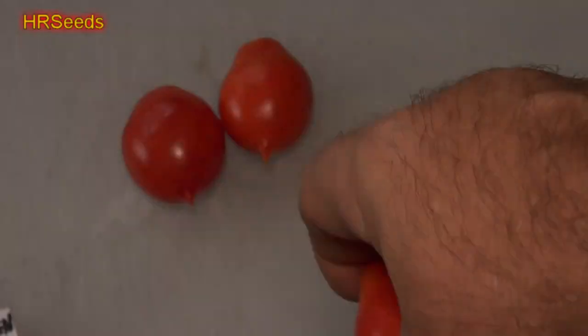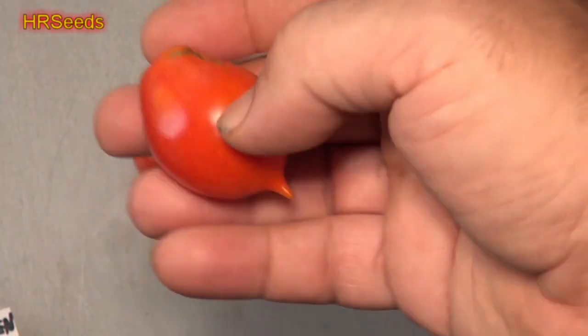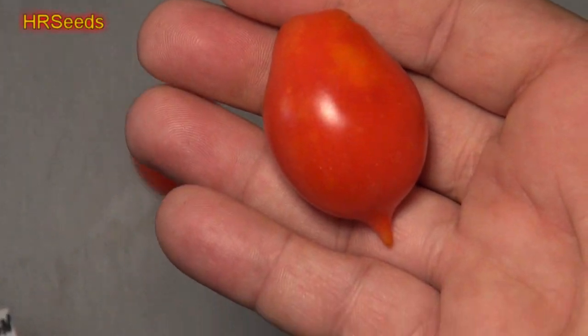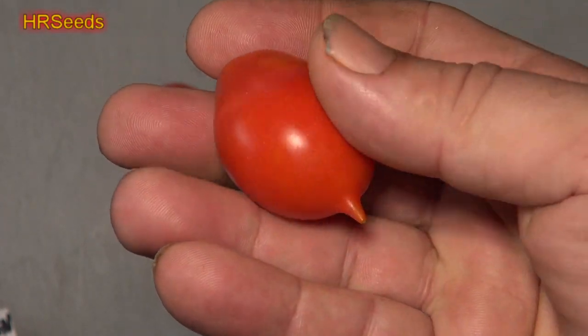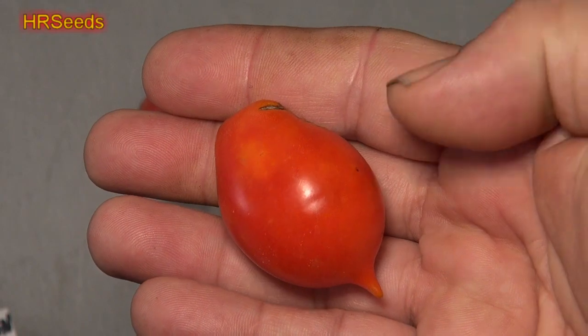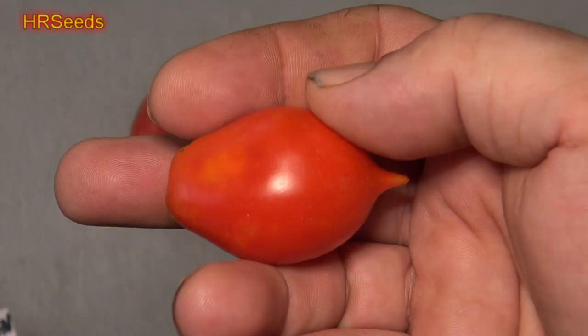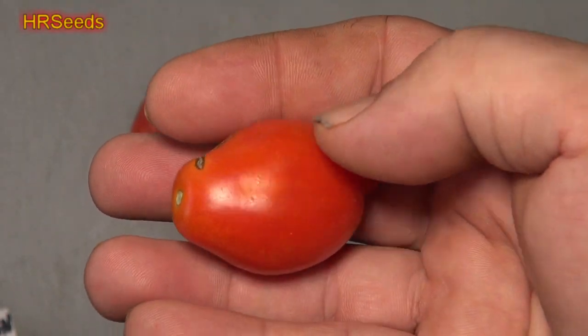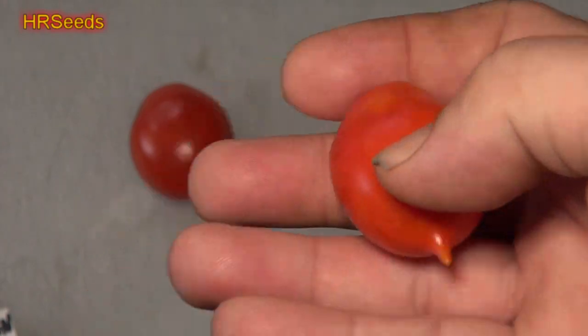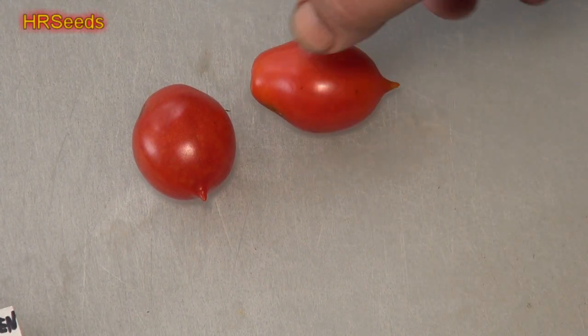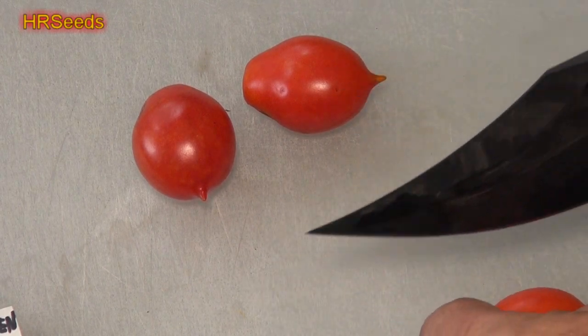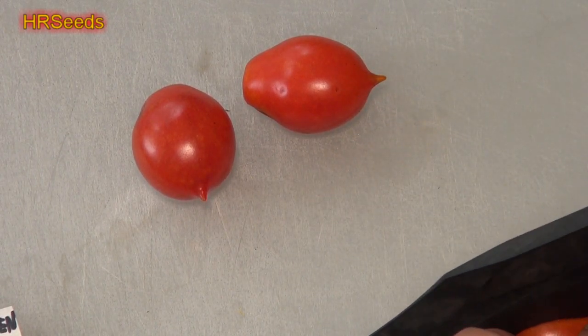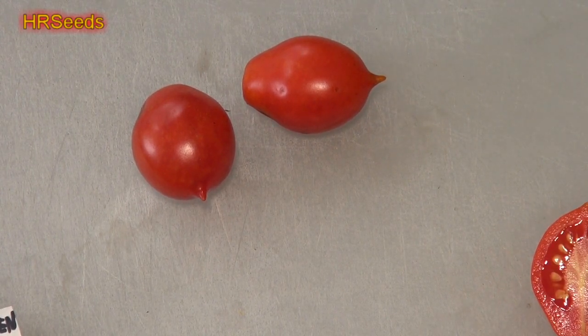The shape of these tomatoes are kind of strange looking, they're pendant shaped. I'm going to try cutting it across this way, maybe I'll cut it long ways. Let's give one a cut open. Being it's a long tomato, I usually go with the tomato, cut it right down the middle.